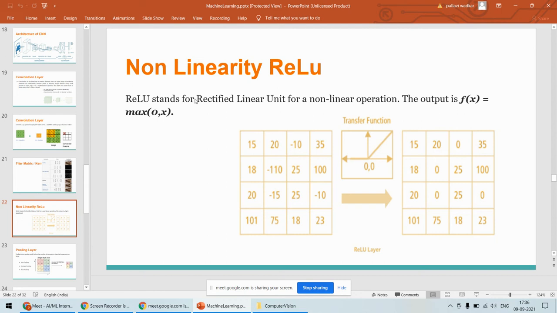So first of all, we will have the convolution of the image with the filter, and once the convolution happens, we will get the features of the image, and those features will be passed through this ReLU activation function, which will impose some sort of non-linearity in our data, and at the end we'll be getting the result where negative values are converted to 0 and the positive values remain as they are. So that's the operation of ReLU. Now next is the pooling layer.